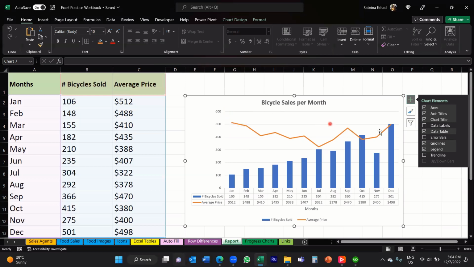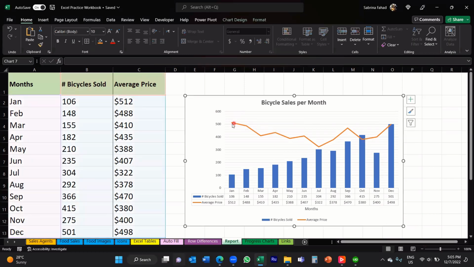So what you would do is if you go to the grid lines, if you click on the arrow on the right, you get a few options here. So if you look at the last two options, you have primary minor horizontal grid lines and primary minor vertical grid lines. So we want horizontal lines, right? So you would tick primary minor horizontal. And what you'll see is, if you look at your chart area now, there are more minor grid lines added into your chart area.